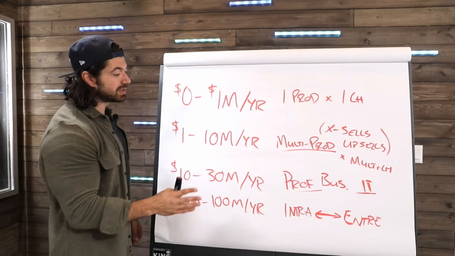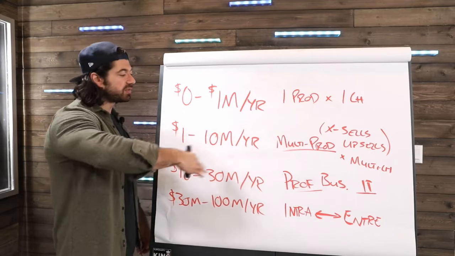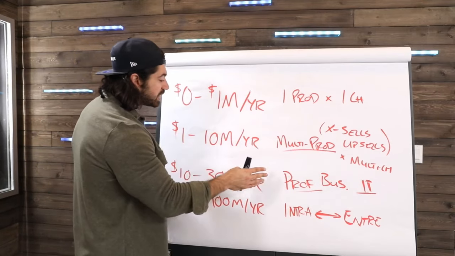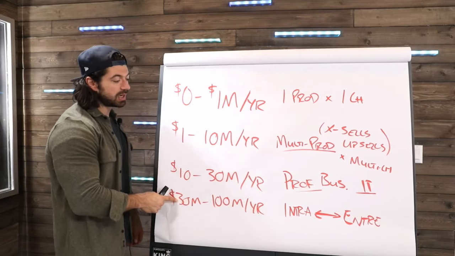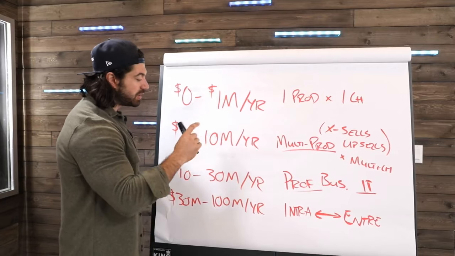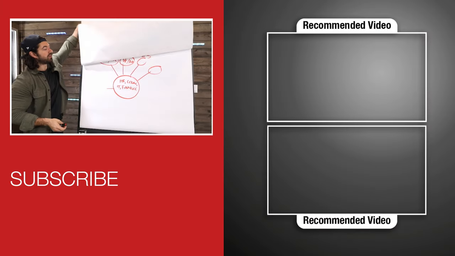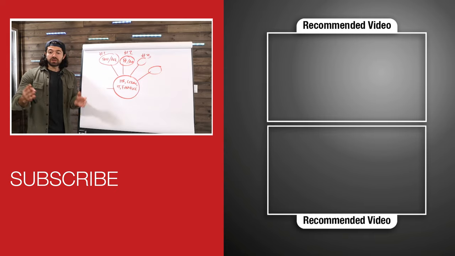From 10 to 30 million, it's like, all right, now we need legal. We need HR. We need compliance. We need all of this other crap because you become a target straight up. You become a target in the business. And so you professionalize the business, but you can't lose the entrepreneurial spirit and to not lose the entrepreneurial spirit is when you hire intrapreneurs. And then you put them in charge of product lines, all put around the central spoke of the infrastructure for operations. So hopefully that makes sense. Hopefully that's valuable.